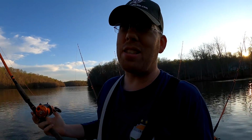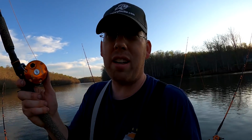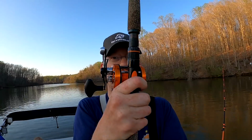The problem with bait casting reels is they're kind of finicky and they can backlash on you really easy. You got to tune them and things like this. One trick that makes them backlash a little bit less is when you're casting, turn the reel 90 degrees so that the handle is facing you. Instead of casting like this, cast like this. Whip it out there, and as soon as your bait hits the water or is about to hit the water, put your thumb on it and stop that spool. If you do those two things, that reduces a lot of your backlashing.